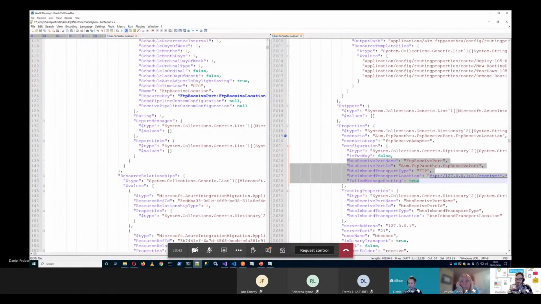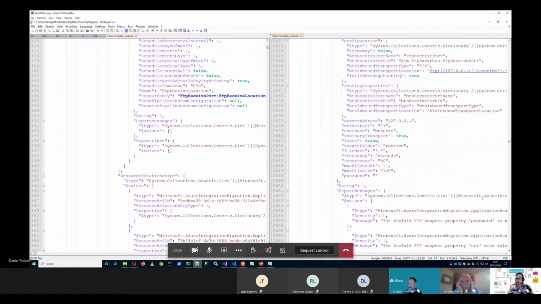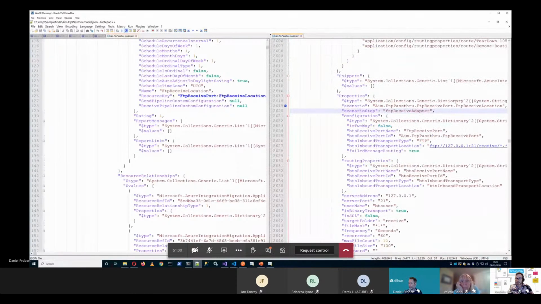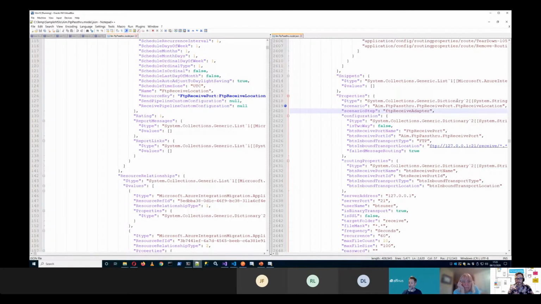This is what is used to generate all the configuration and the templates and everything that are going to be output, ready to be deployed up into Azure. And you can modify this at this point. So if you didn't like the name of something, you can come in here and find the name of the Azure resource and start changing them. And then when you run the tool again using the -m option, it will use those names when it generates the templates.